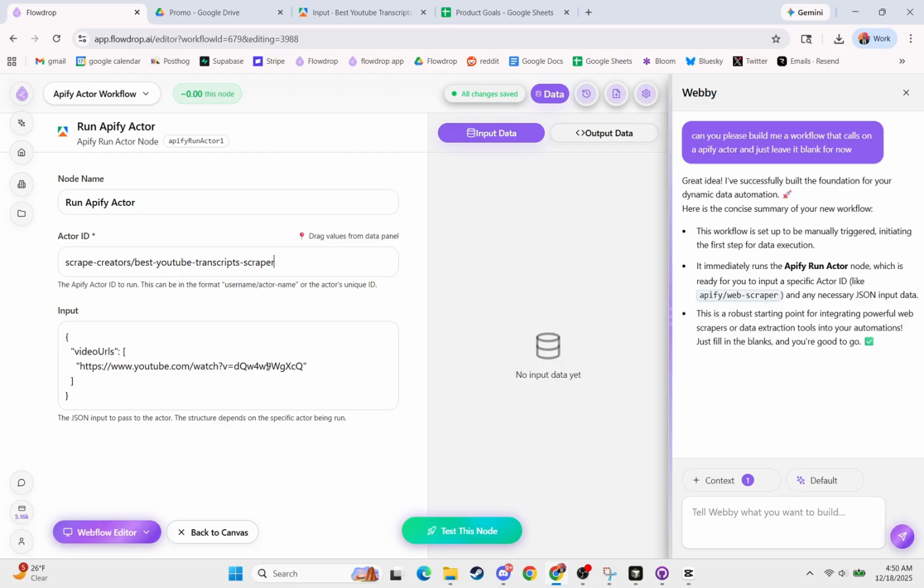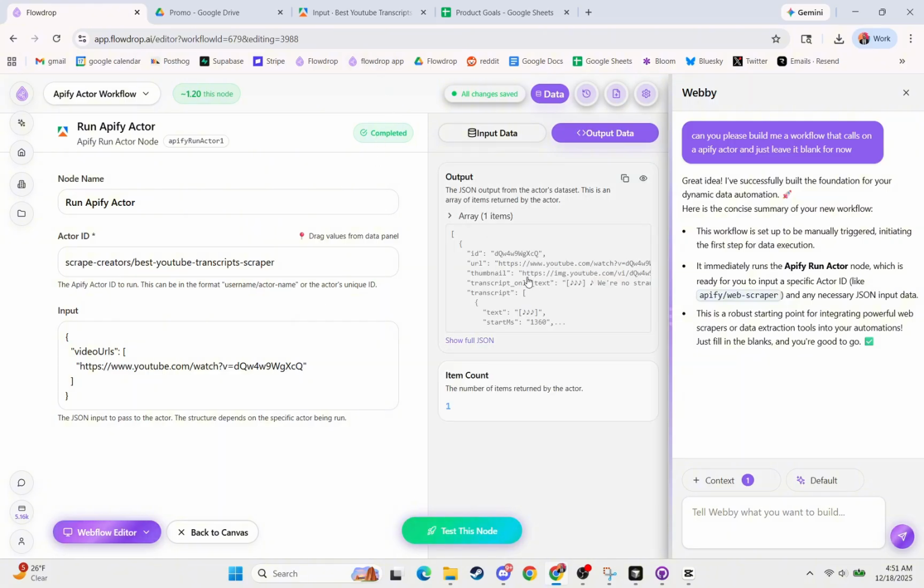A YouTube video transcriber is going to go to the link that you give it from a YouTube video, scrape that video, and give you a transcript of the whole video. Then you're able to do all kinds of stuff with it. You can summarize it, you can transform it into something else useful, you could build a curriculum off of it. Really, the number of things you can do with it is endless. You could chop it up so you could clip it into other forms of content and repurpose it.